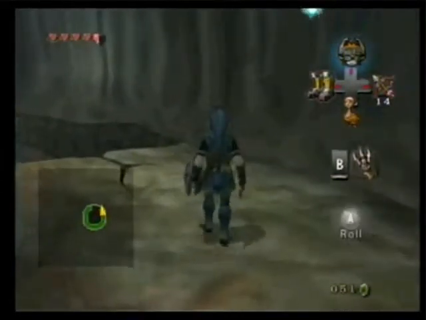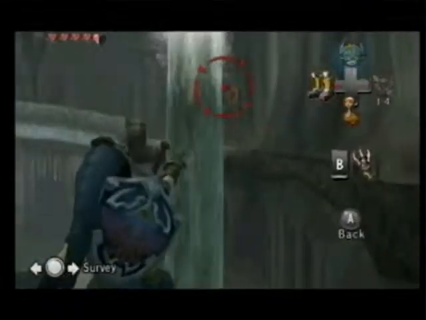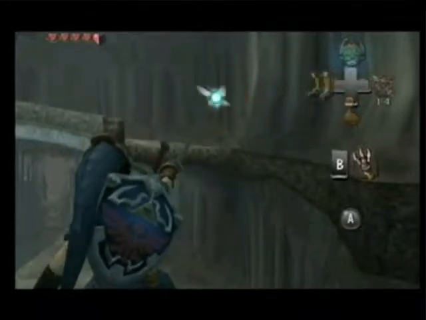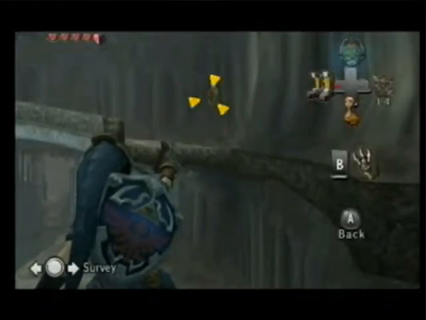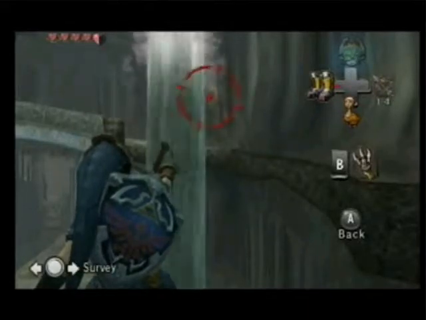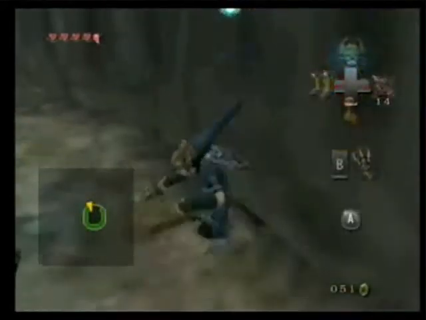Right, and here's a little mini challenge here. Check it out. The way you do this mini challenge is you want to wait for the geyser to go down and then grapple onto the edge. Like this, let me show you. Just wait for it to go down, then shoot the target, and voila, there you go. Let's go.